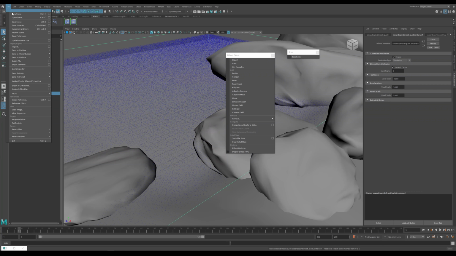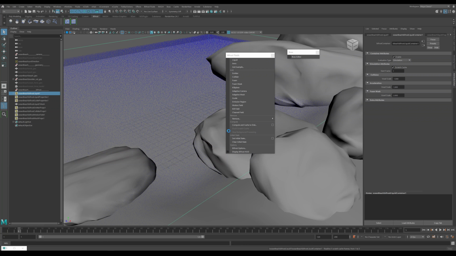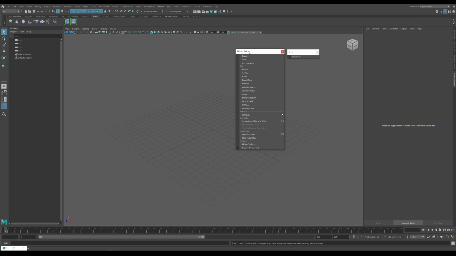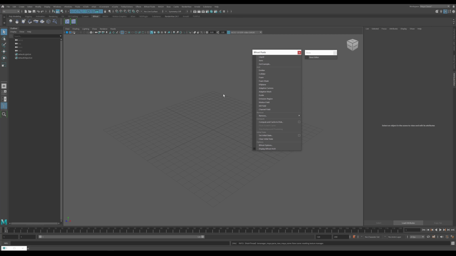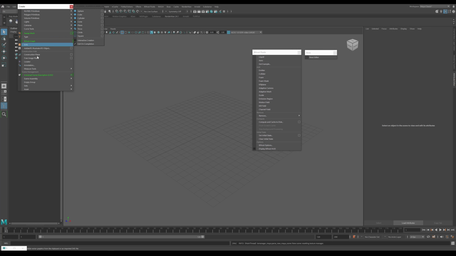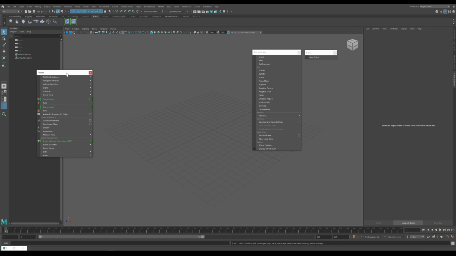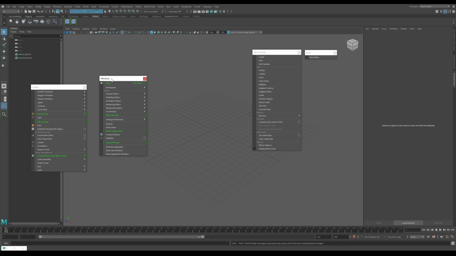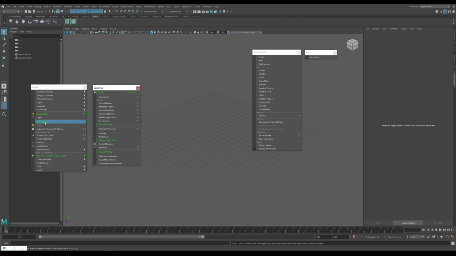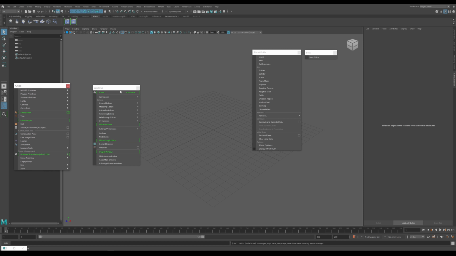So I'm going to reset Maya now and start with a blank scene. I'm just going to keep these menus open here. Now, the next thing to look at in terms of Bifrost is two other menus, the Create menu and also the Windows menu here. These have got two options. One is called Bifrost Graph under the Create menu, and the other is the Bifrost Graph Editor and also the Bifrost Browser. So what do these actually do?